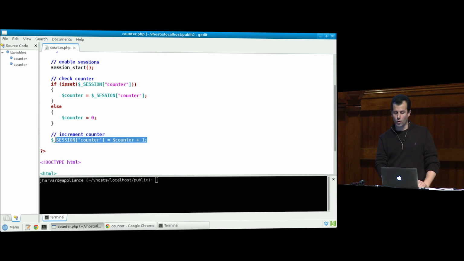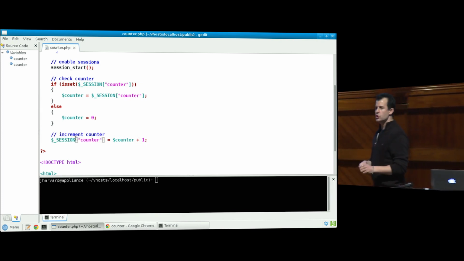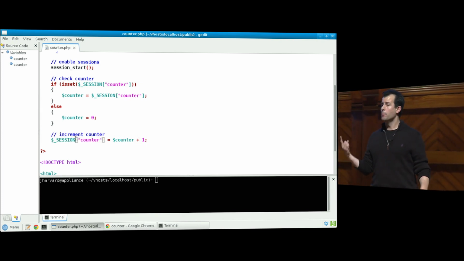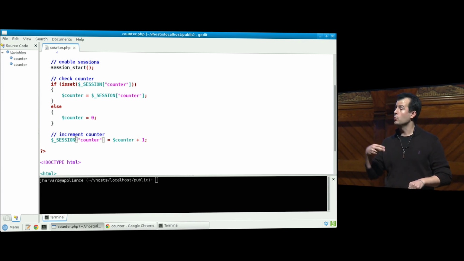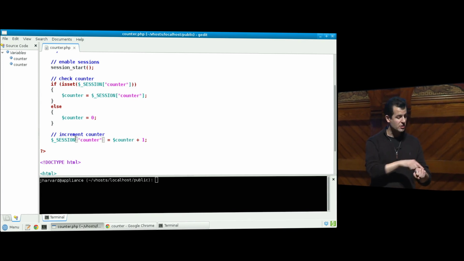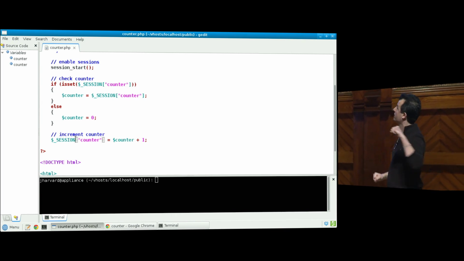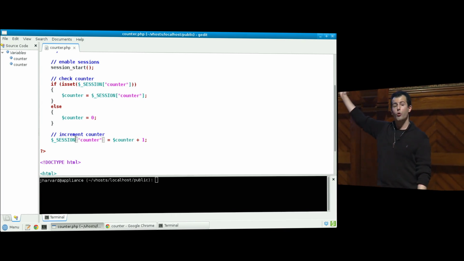But what am I going to do ultimately? I'm going to store inside of that global variable as a value of the counter key the result of doing counter plus 1. So this is just the arithmetic that does the incrementation of that counter. And the fact that I'm storing that value back in here means to essentially update the database to remember that user 1, 2, 3, 4, 5, 6, 7, 8, 9 has been here 2 times. And when I do it again, the next time I reload the page, it's going to check my hand stamp, say, oh, user 1, 2, 3, 4, 5, 6, 7, 8, 9 has now been here 3 times.